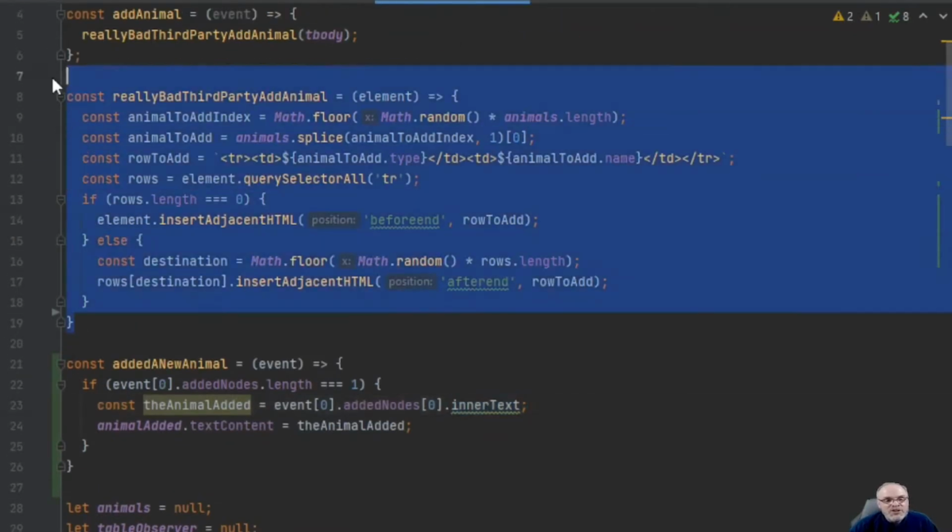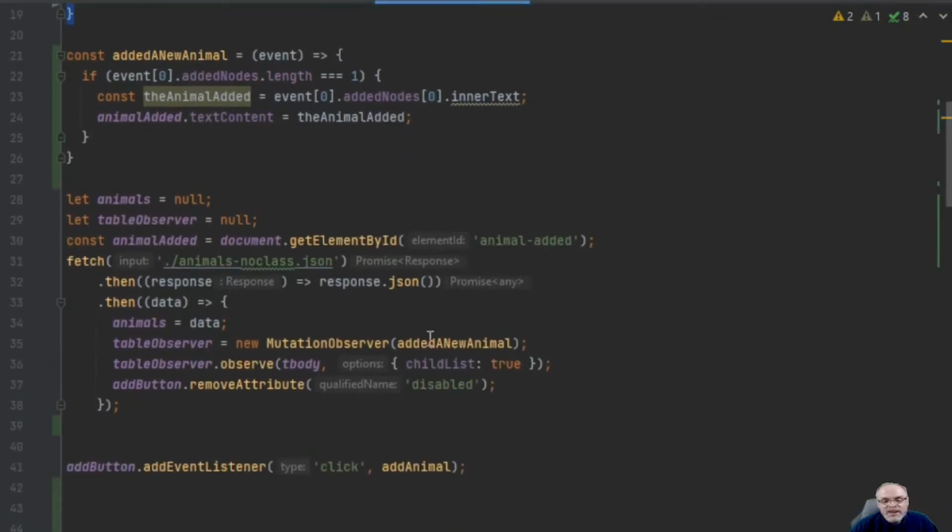So that's it. That's all there really is to it. None of this up here has changed. That's all exactly the same. The big key here is I've added the new mutation observer and told it what callback to use, and I told it what to observe. Now once I'm done, there's actually an unobserve too that will remove this observation. I'm not doing that in this case, but just be aware that you'll need to do that or you'll start having memory leaks and Lord knows what else happens in that case.